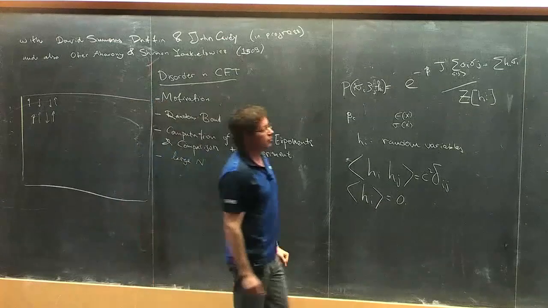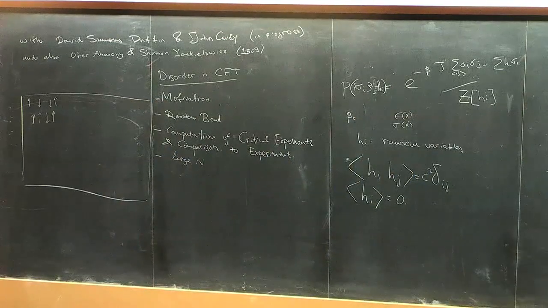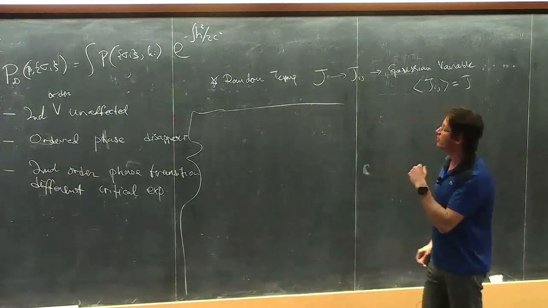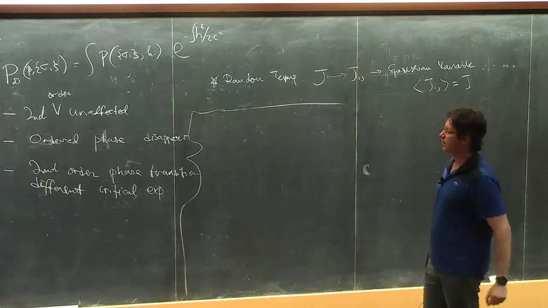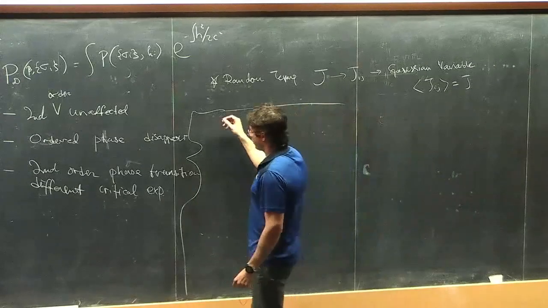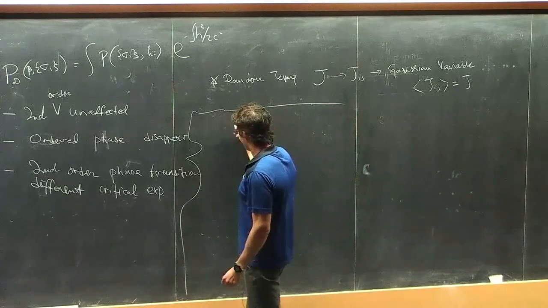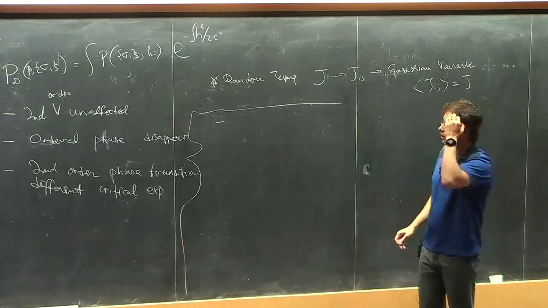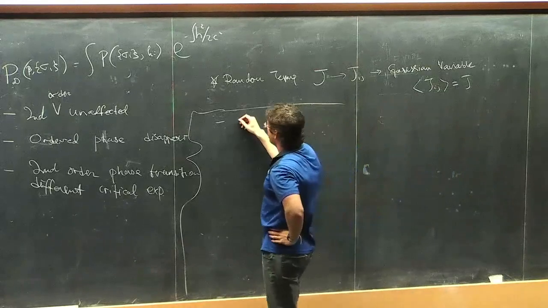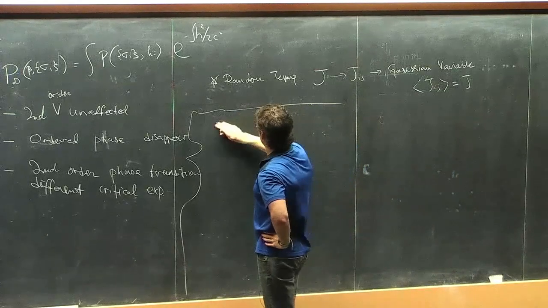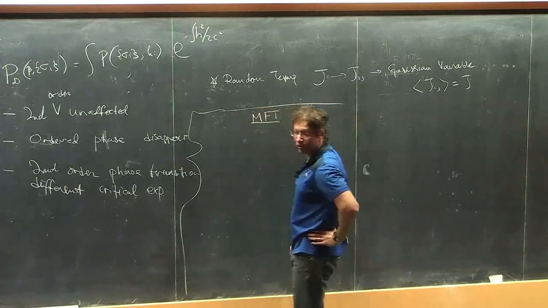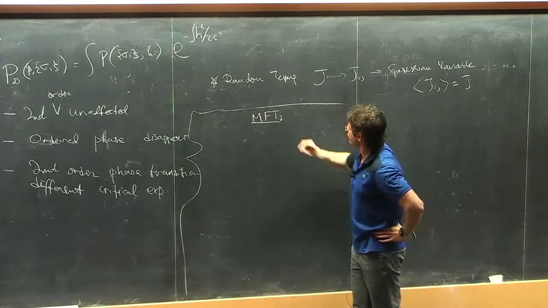Now let me tell you some phenomenology. So this is now going to be a list of theoretical and experimental results in this field. It's by far not exhaustive. It's just a few items that I find interesting. So let me just list a few items that people have measured or proven theoretically. So the first thing is that I'm going to first discuss mean field theory. So this is theory. Okay. So let's take d-dimensional mean field theory.